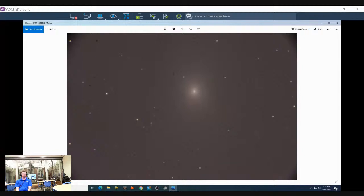If the galaxy is 2.5 million light years away, and a light year is the distance light travels in 1 year, how long did it take the light to get from this galaxy to our telescope this past Thursday evening? So pop that in the comments if you want to take a stab at it. And I'll just hang out and see if we get some responses. And once again, as a reminder, please feel free to ask any questions you might have in those comments as well.